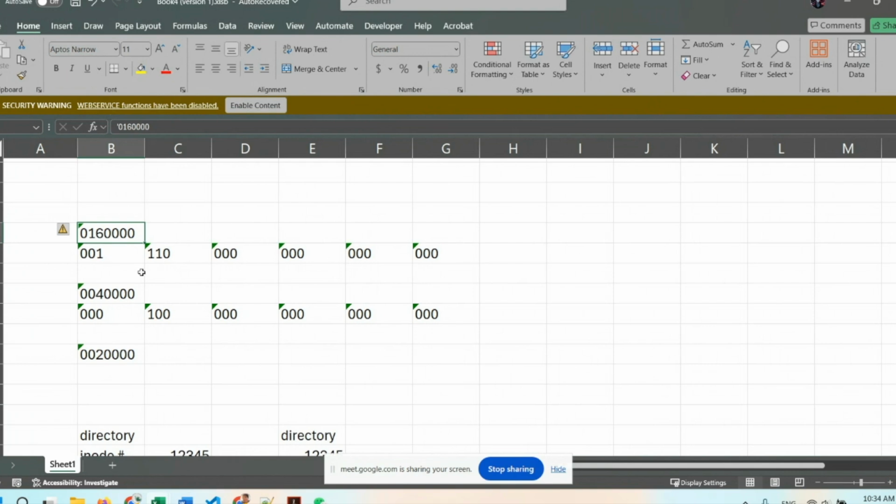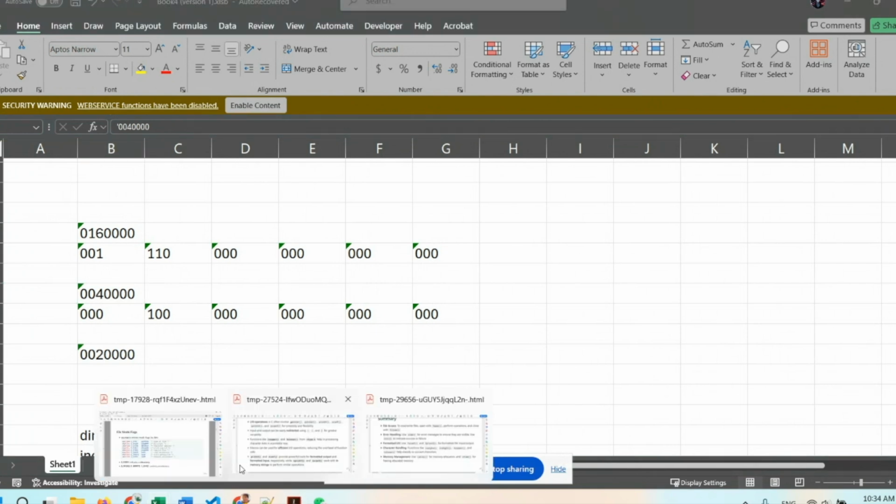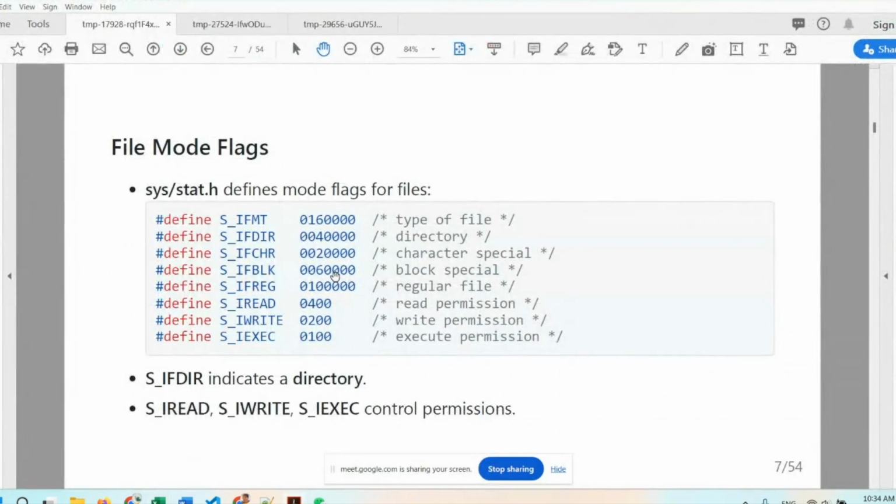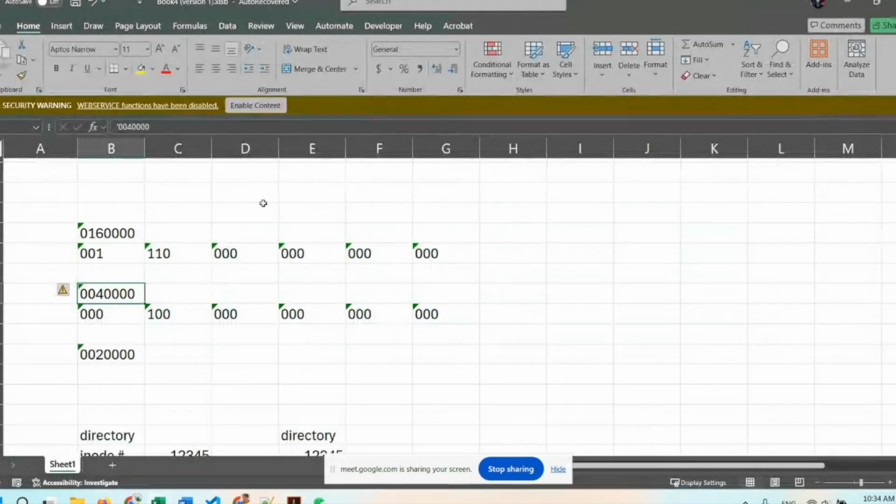And then we grab another value, which I think was the directory. So if we want to see if this file is a directory or not, when we convert this to binary, the first 0 will be ignored, second 0 will be here, 4 will be 100, and the remaining will be all 0.